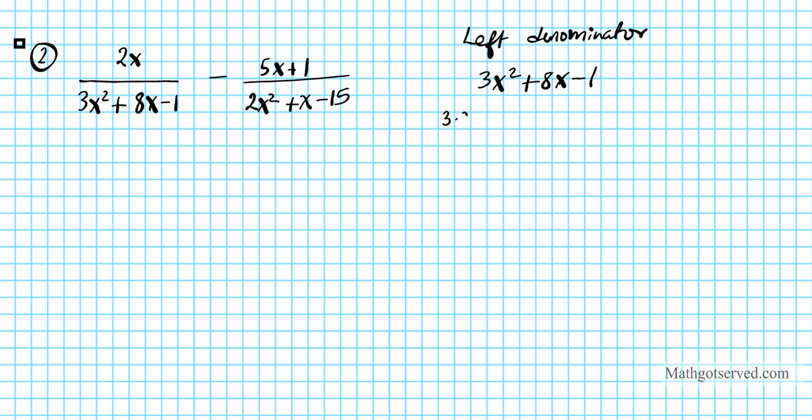Nothing can be factored out, so let's reassemble it back as it was because there isn't any common term in all three terms, no common factor. So we have 3x squared plus 8x minus 1. Now we're going to look at this. This is not a difference of squares. It's not a perfect square trinomial because this is not a perfect square.